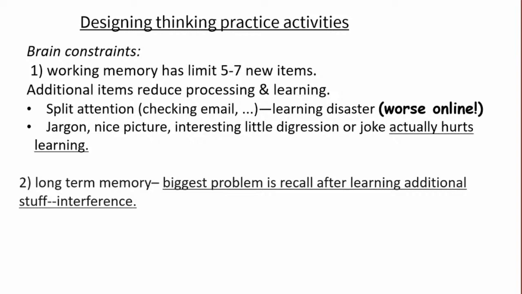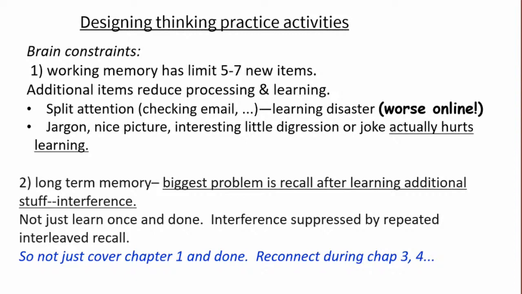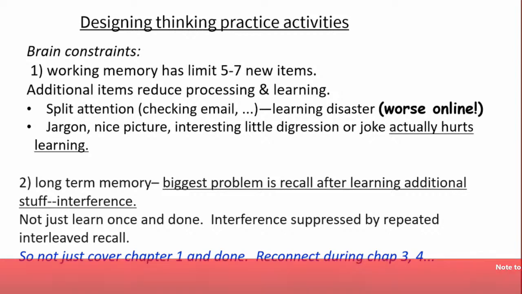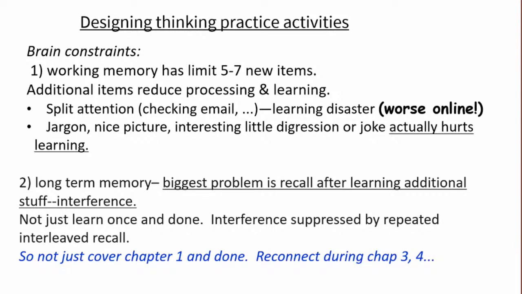In other words, you've learned something and got it all figured out, but then you go and learn other material and neurons couple in there. And so the pathway from a problem to the information that helps solve it has a lot of interference from these additional neuron connections. What that means is that our typical teaching process is: let's cover chapter 1 material, and we have homework and exams on it, that's all learned. Now we can stop; we don't have to worry about that. Now we'll cover chapter 2, then chapter 3.